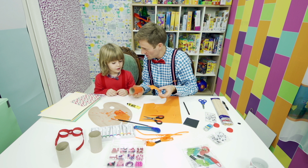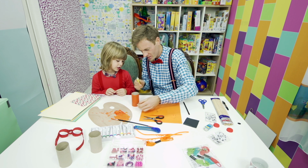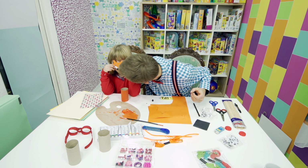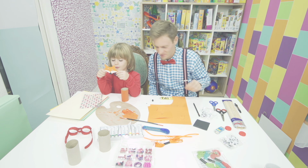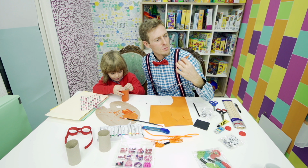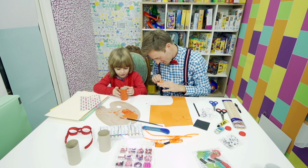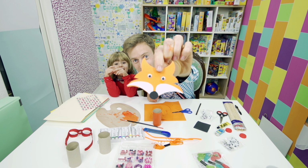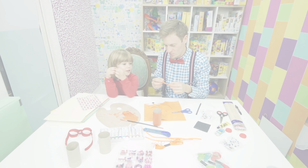Put this head on this. I think so. How do we do this? Smell it! It smells perfect. Can you smell this? It smells. Oh, what happened? What? Look! His eyes! Something happened! This looks good. It looks like a fox smelling food.